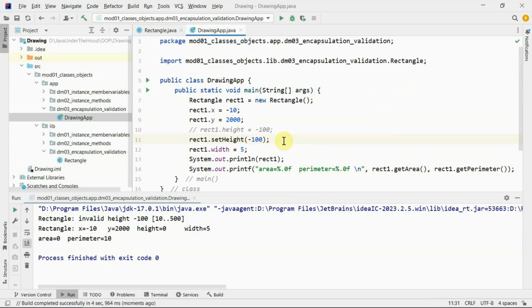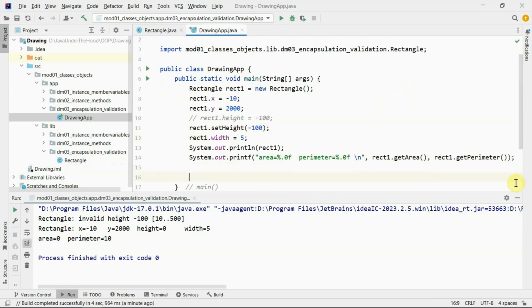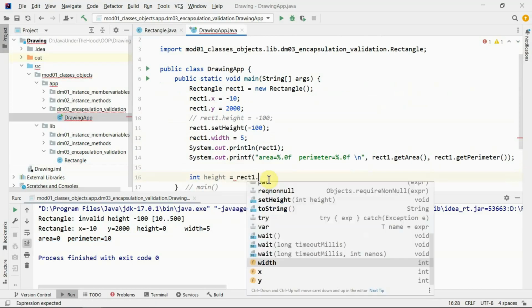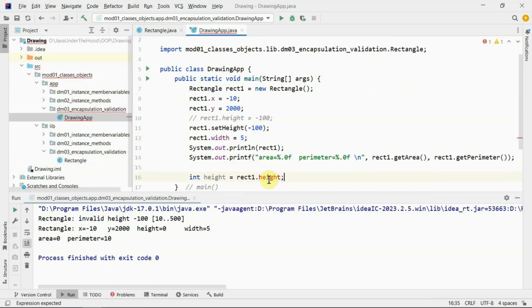That was for the setter. What if the client wants to just access a property, read out a property, as in the following scenario: int height is rect1.height. Well, it can't do that because the height property is private. How do we provide access? Well, by adding another public method whose sole purpose is just to return the value of the height property.